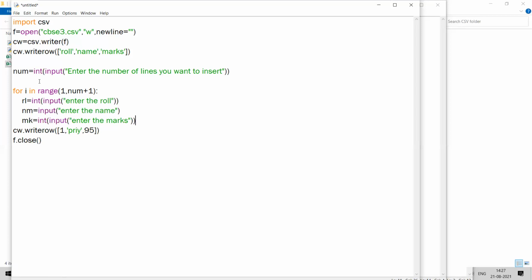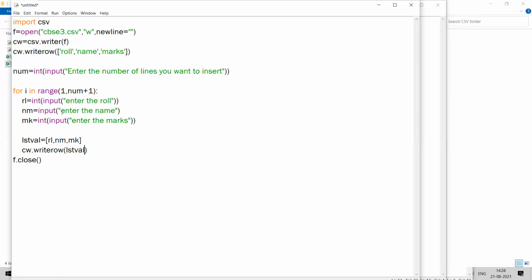So what I will do, a CSV file always means interacting with a list and dictionary. So here today I will create a list. List val equals, I will place roll number at first, name at second position, and marks at the third position. And then the rest of the things are the same. The rest of the things are done by the writerow function. CSV writer, writerow, so I will just write list val.